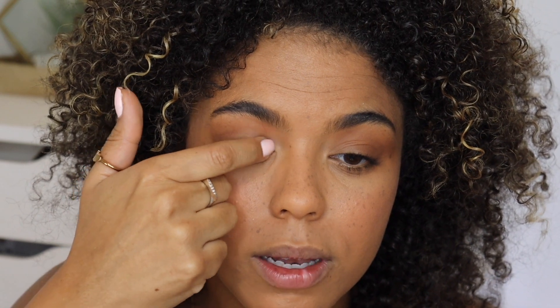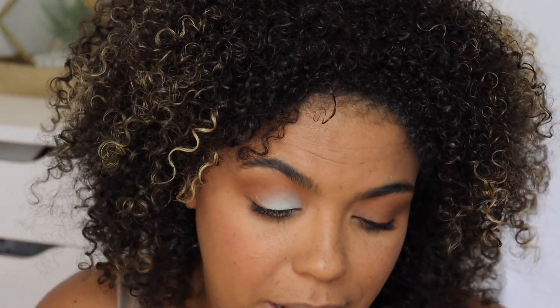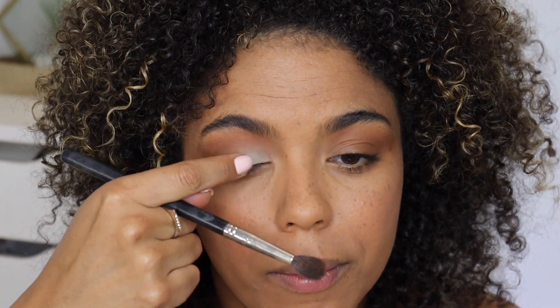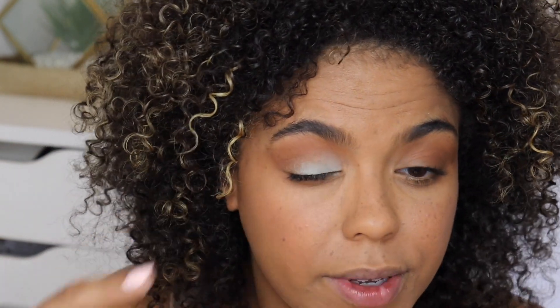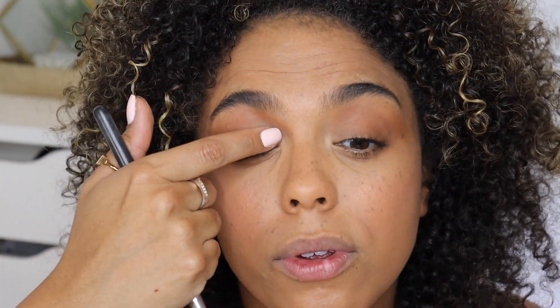I'm going to take this shade called Breathe and put that down. I don't think I've ever worn mint green eyeshadow - and I know the first time I ever wore a neon green or like a chartreuse green I was like, wow, this is my favorite color ever. So let's try something new today. I don't want it to cover my whole lid even - just something more coming out of the inner corner and then diffused. With this type of product you want to pat and lightly push-pull, because otherwise you'll swipe it away. I think I want to bring it into my inner corner a little.